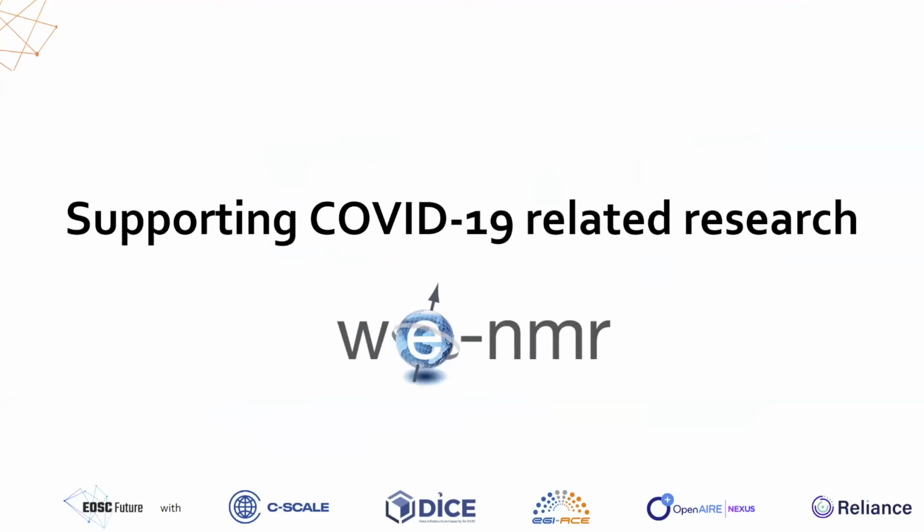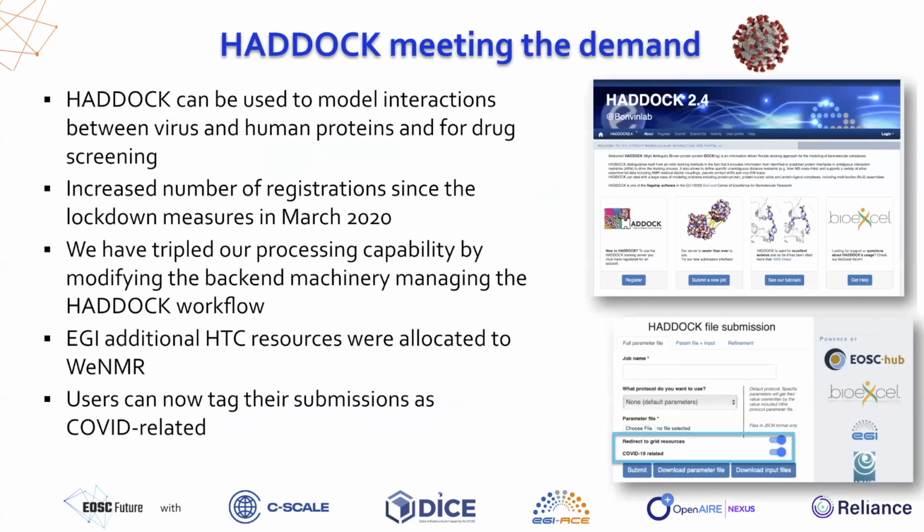I would like to briefly introduce Haddock. This is one of the portals, one of the software developed by the University of Utrecht. It was widely used in the last 2 years because the software is used to model the interaction between virus and human proteins. And during COVID-19, this portal has been further extended in order to offer the possibility to users to tag special COVID-19 jobs.